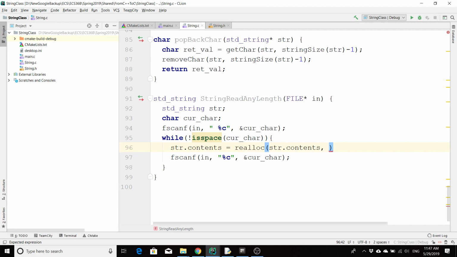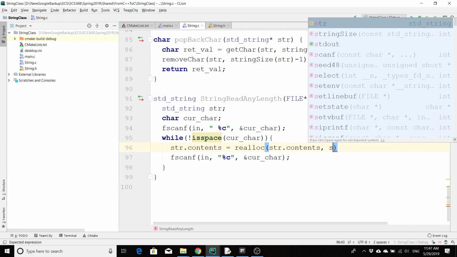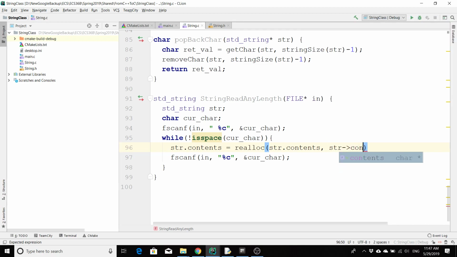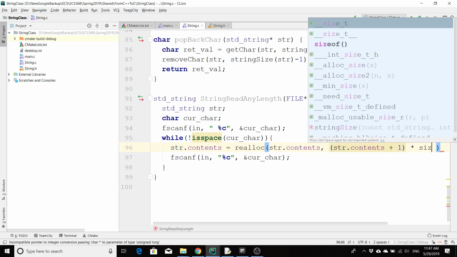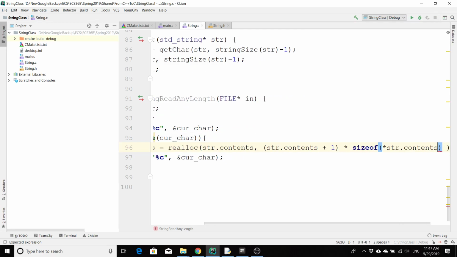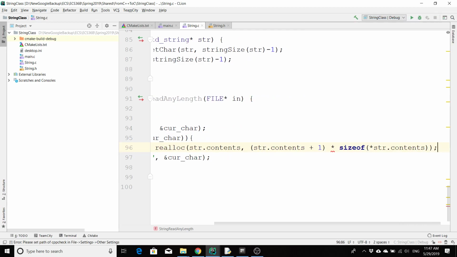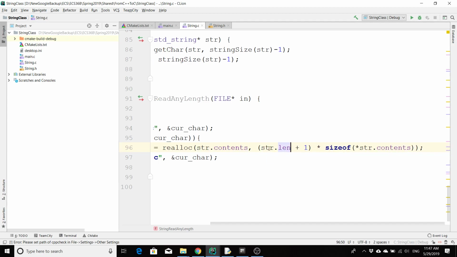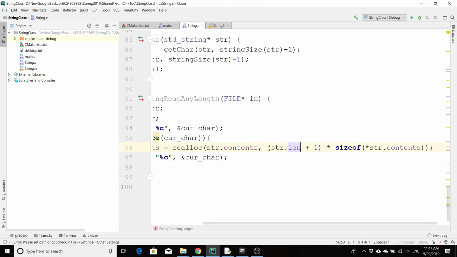It should be one more than the length, right? So str.length plus 1, times the size of str.contents. What is this? Oh, str.length, thank you. Does that look good?